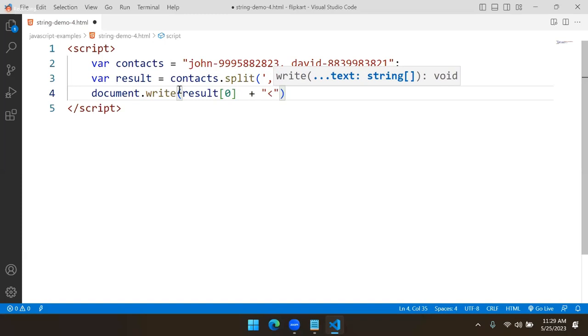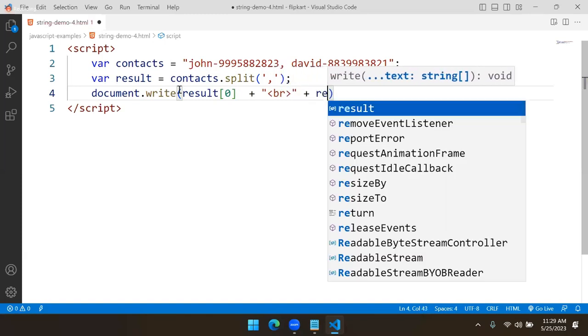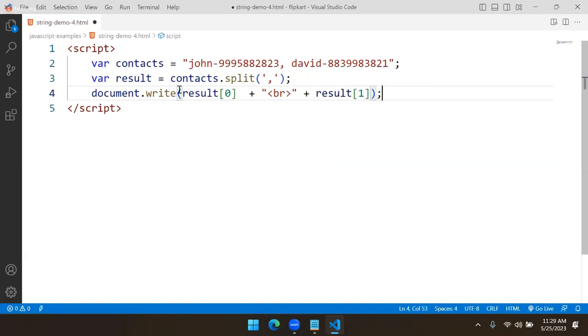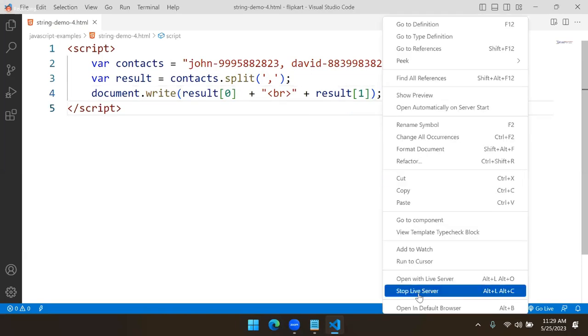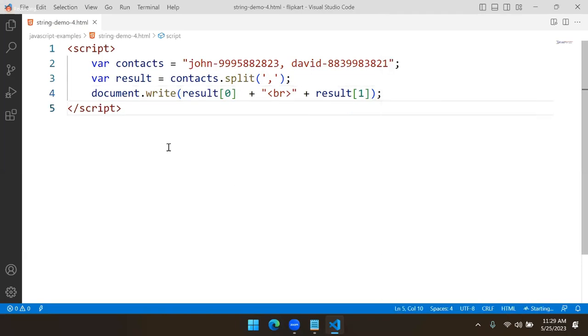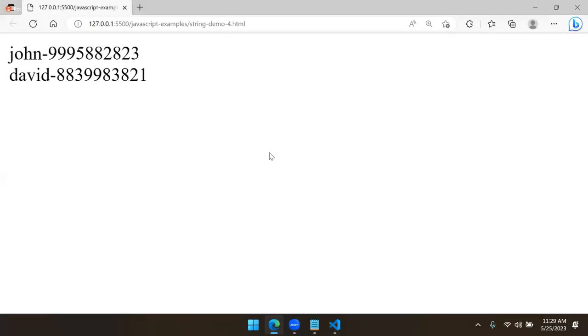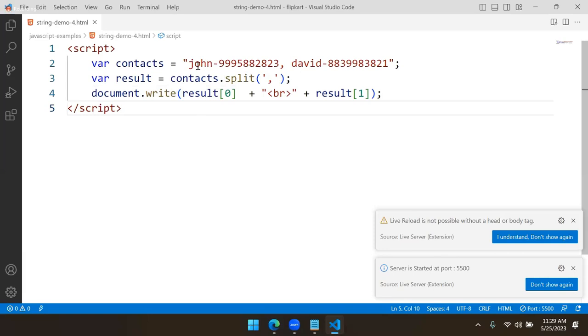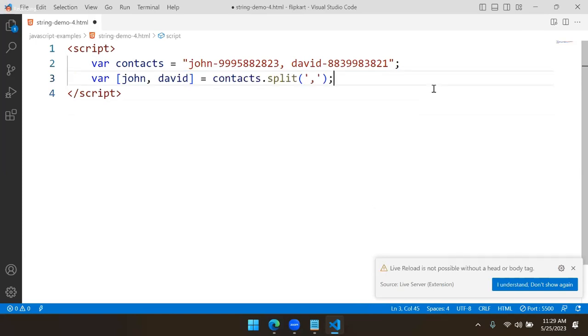In the next line, result of 1 will print the next details. It will separate them. But these days we don't follow this method. We don't need index numbers and all. We just refer like this.